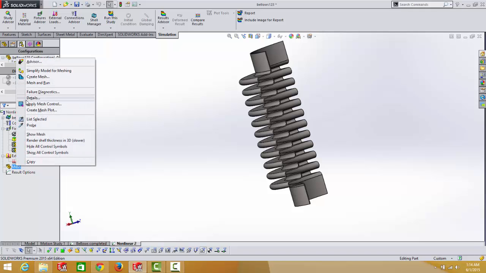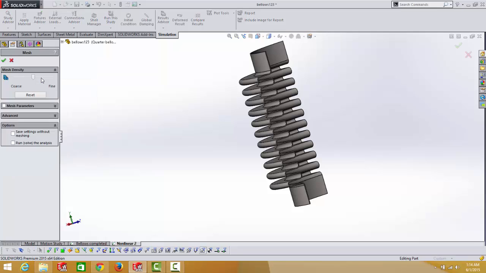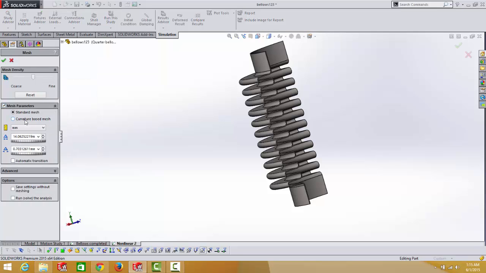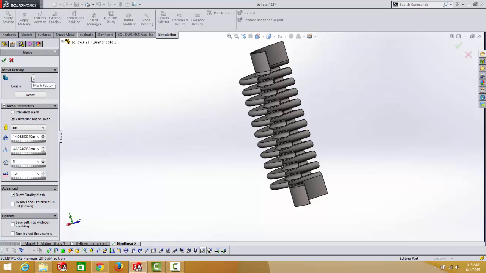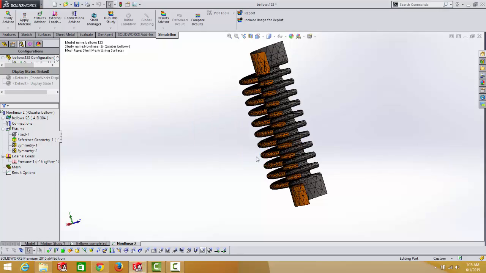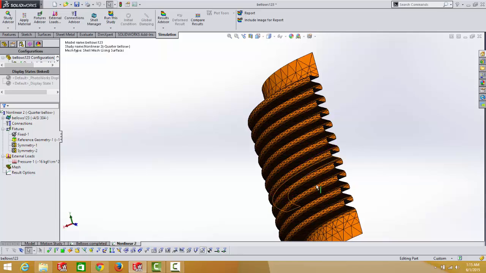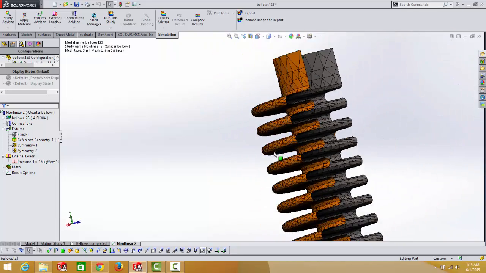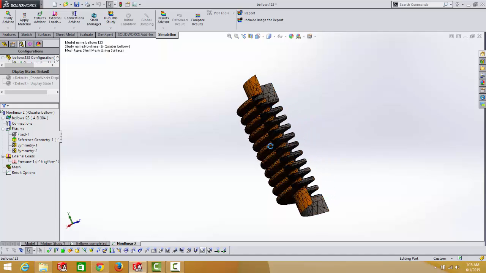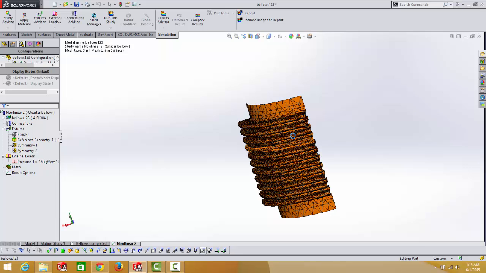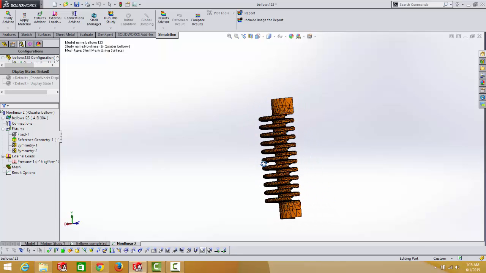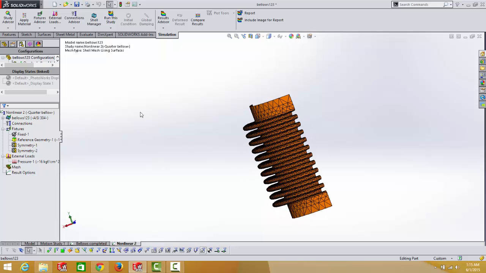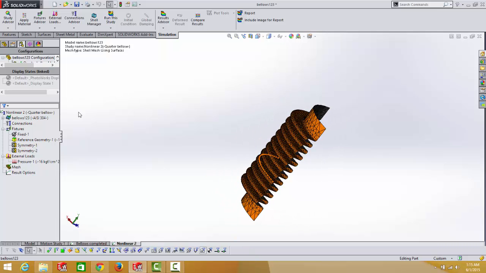Now it's time to mesh the geometry. So I'll just RMB to the mesh tab and left click on create mesh. For simplicity, I'll just use the curvature based mesh and take the draft quality mesh. In order to get accurate results, we should refine the mesh quality. As we can see here, that it is not that good quality of mesh, but for the sake of demonstration and to get quick results, I am using draft quality mesh, but we can always play around with different qualities of mesh. So now I'll go for running this study.